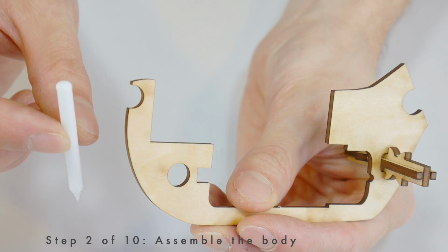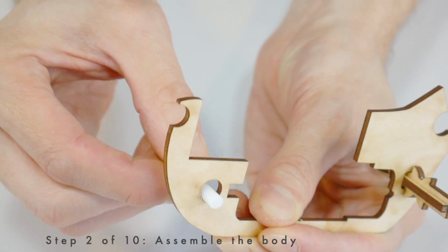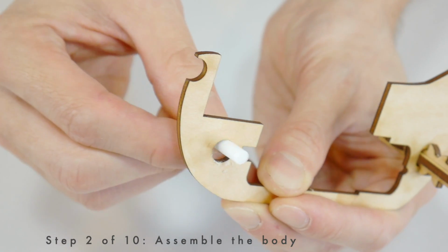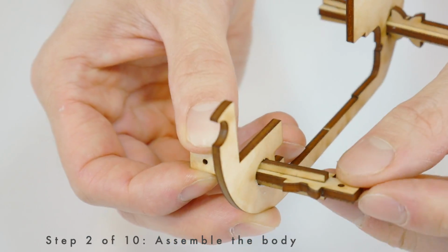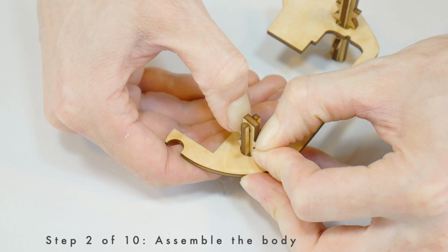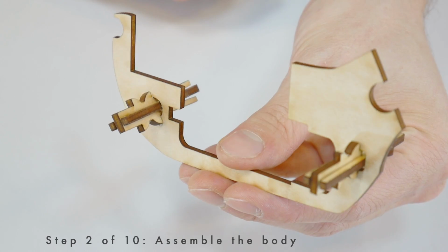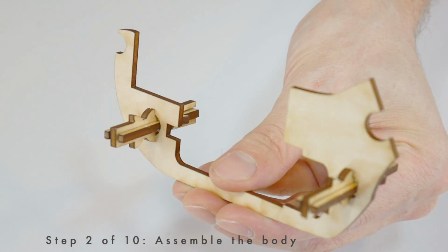Next, take the candle and rub some wax on the inside of this hole right here. This will help reduce friction from the walking mechanism. Now, repeat on the other side, but use the pieces that have the circular marking and put them through the circular hole. In the end, it should look something like this, and the shorter piece should be able to rotate inside that hole.